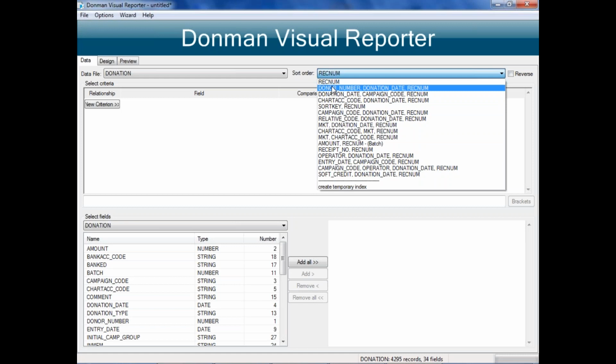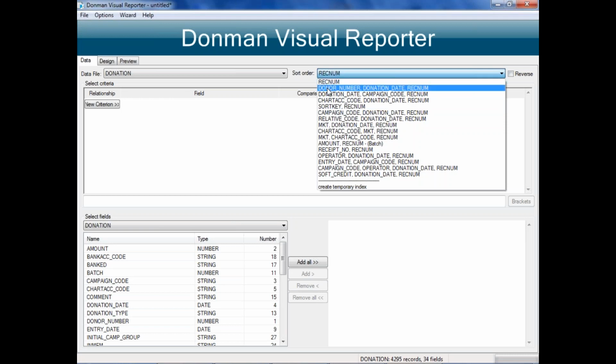If you're looking to do a report that's going to be in alphabetic order, always use the sort key. You can use that on the donors, the pledges, the donation, etc., because the sort key is generated based on the surname and the first four initials of the first name, or based on the company name. So it'll always be in order. If you sort the report based on the surname, and you've got a business record, a company or organization that doesn't have a person's name, it just has, like, the manager at this company, you're going to get all those records at the top because the surname's blank. So sort key is normally a better one to use.